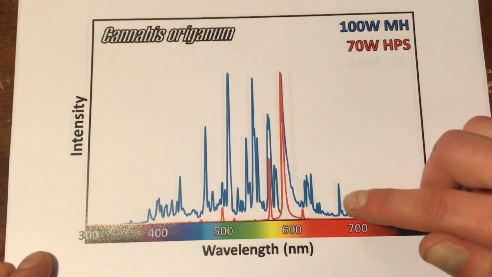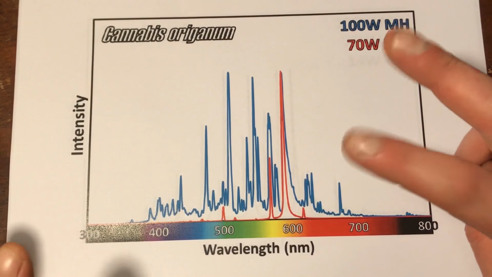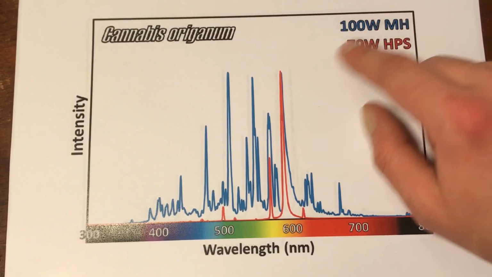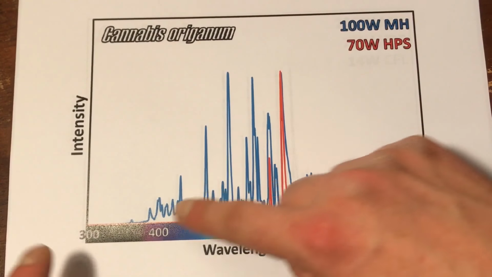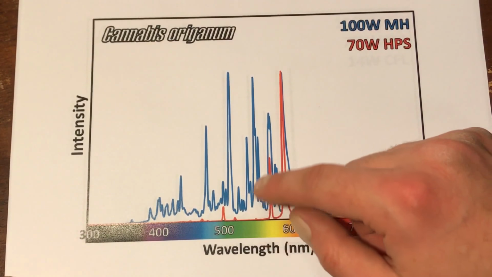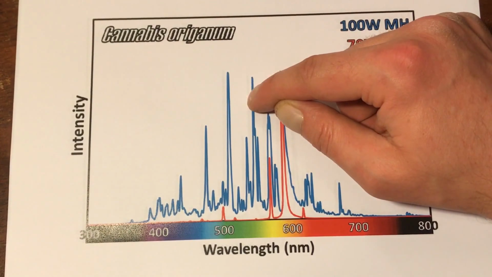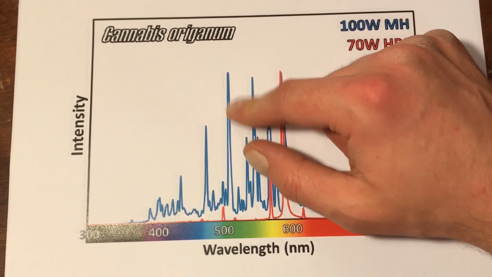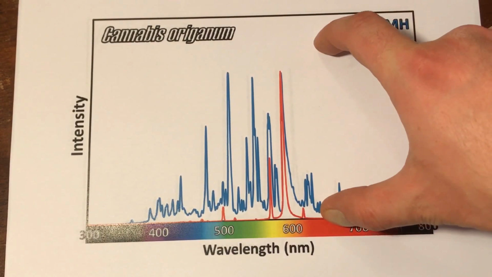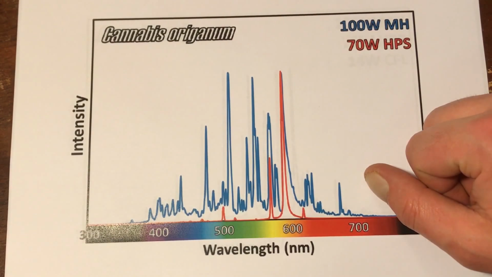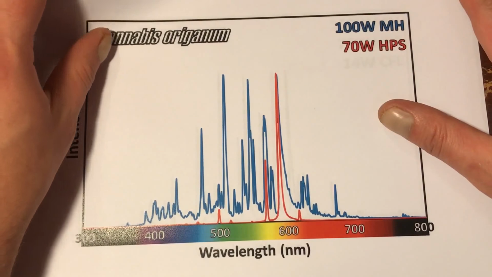So quite surprising there. You always think of HPS as kind of the more flowering red bulb, and metal halide obviously does have a lot more blue intensity, but it's just much broader overall. It does have these green intensities that you might consider being wasted, as in the classical model that blue light and red light are much more efficiently utilized by the plant. So, you know, there's that to consider.